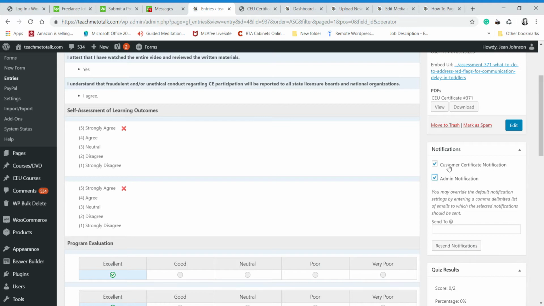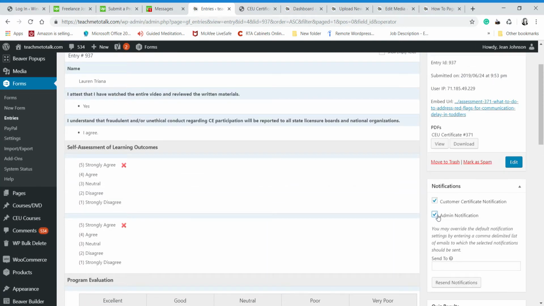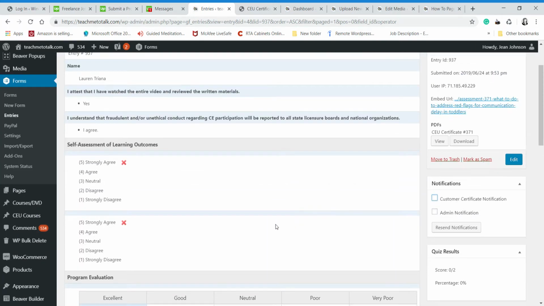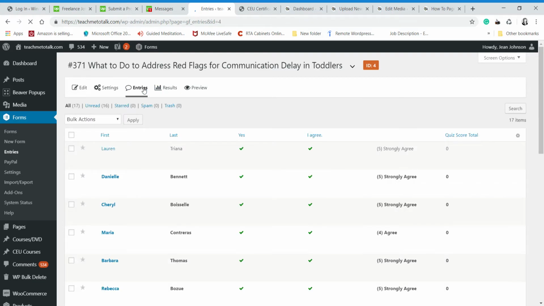And you can also resend a notification to yourself. So this is how to work within the form entry.